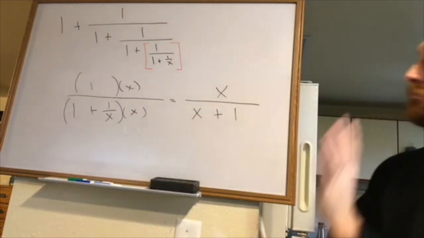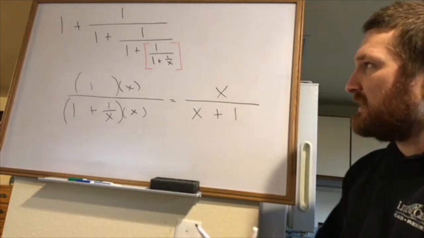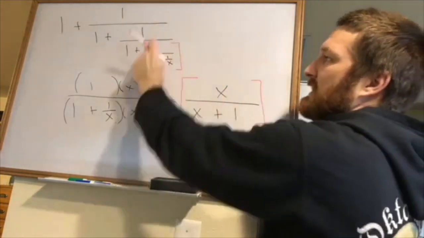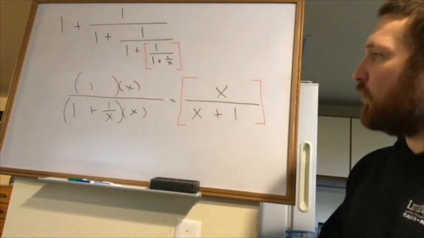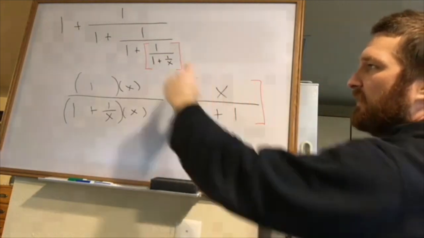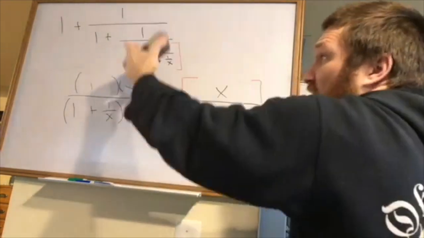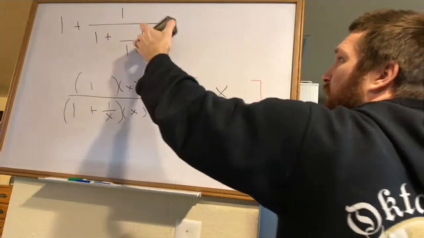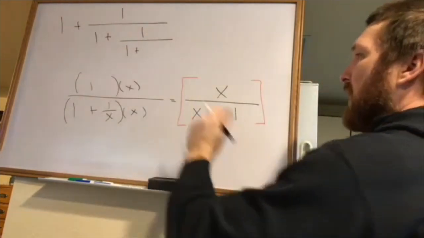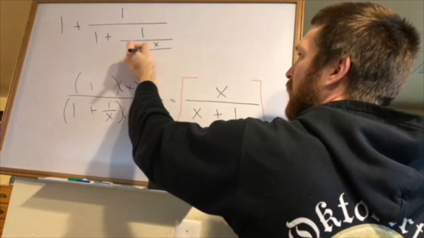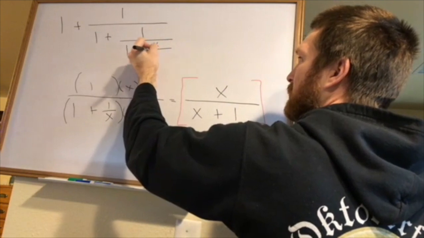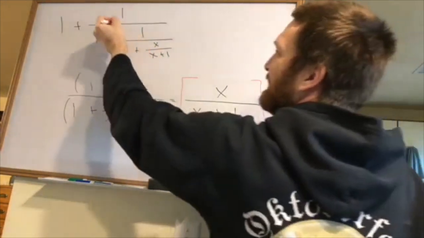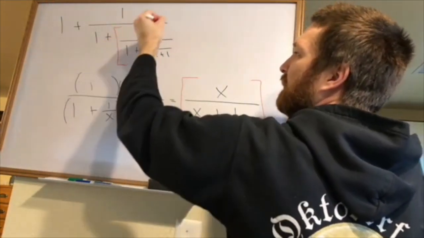Okay. So now what we just said is that this is that part right there. And so what you're going to do is say, oh, I've simplified that part. So in fact, I'm just going to go ahead and substitute it back in. Of course, you won't be doing this on a whiteboard. You will have to write this over again. And we'll have an x over x plus 1. And now, oh, hey, look at that. This is now a fraction that we could simplify.